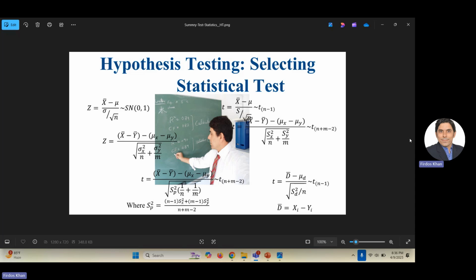That mostly depends on the assumptions. The normality assumption is valid for all statistical tests which we will discuss in this case. The other assumption is whether the population variance is known or unknown, and the third assumption is independence of the samples. We will mostly talk about that in the two population case. So let's move to the content.